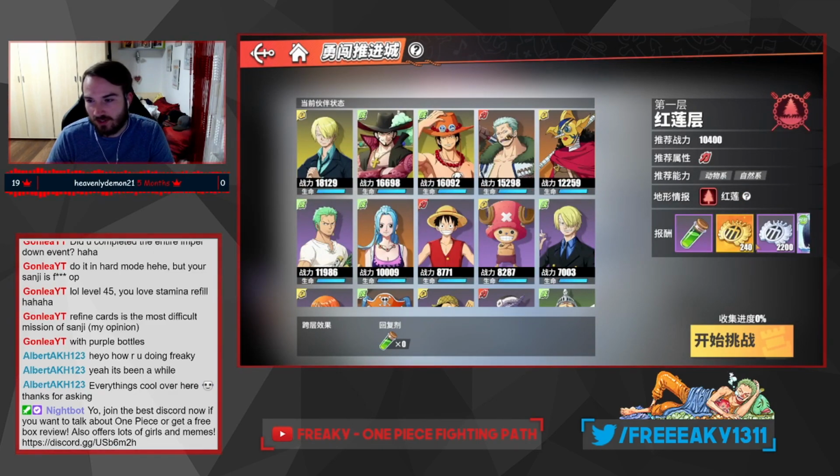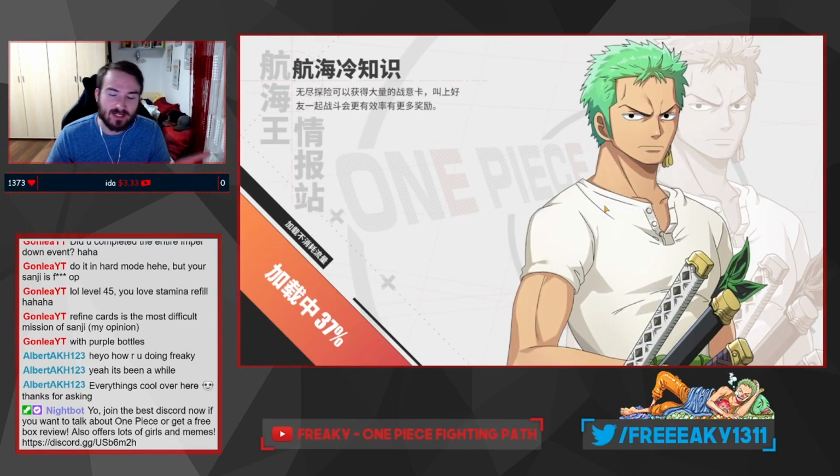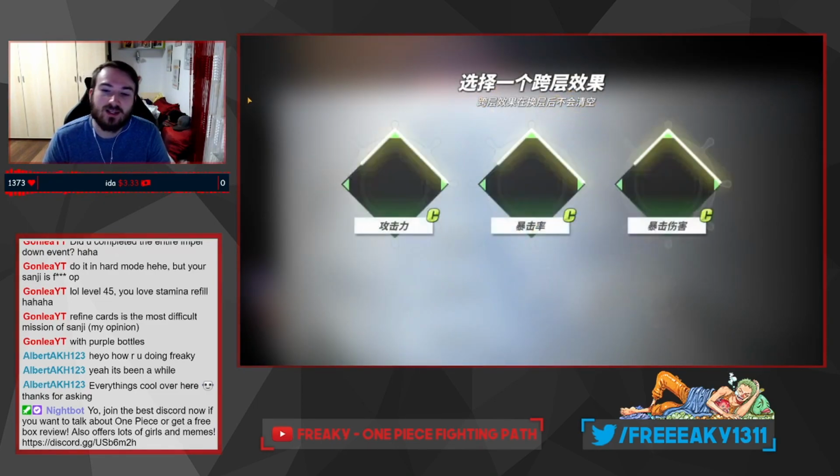You can see that's my units right now, and that's the rewards you can be getting. I am on alert level 11 for whatever that means. Basically it means the higher the alert level, the higher the difficulty, right?